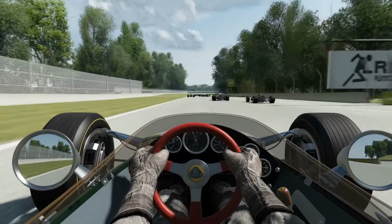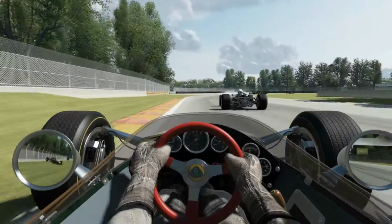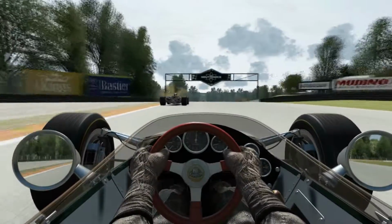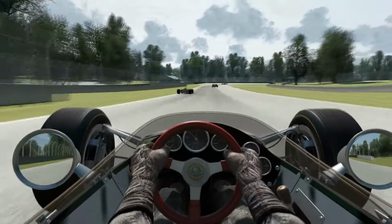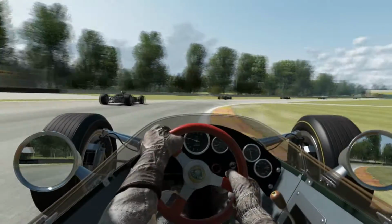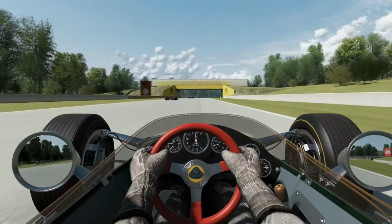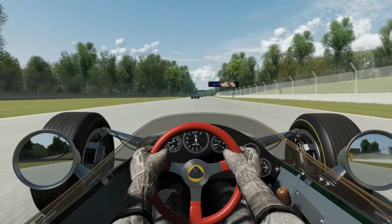Get a load of this AI car up here. Watch what happens. Kaboom! Real life, dead. His head decapitated over the fence. Blood gushing everywhere. Now that's what they need to put in this to make it a full simulator. No, just kidding.